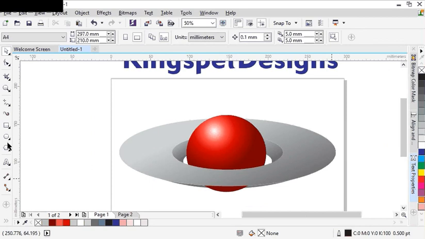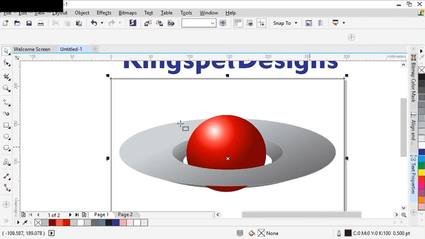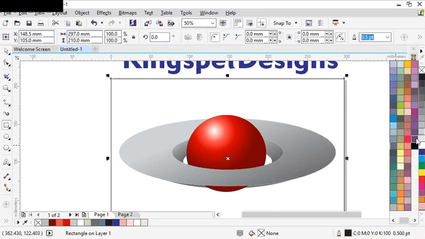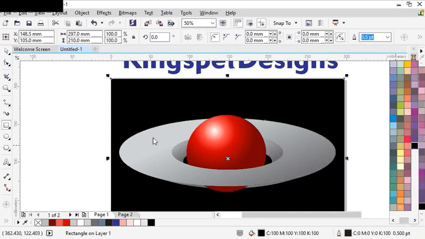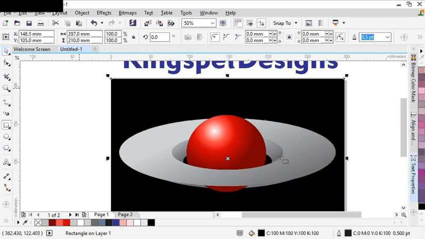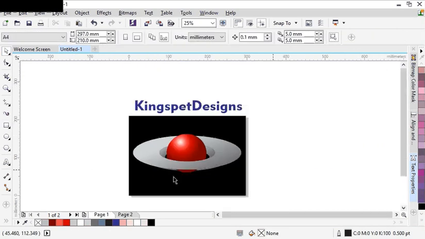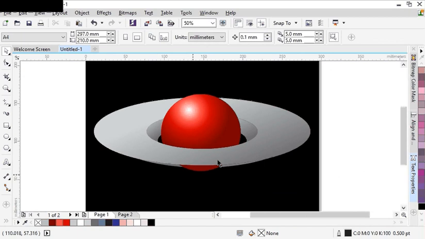Now let me just give it, okay. You can see how the entire work is now after. Now you can see how I've been able to create this particular logo from this tutorial.